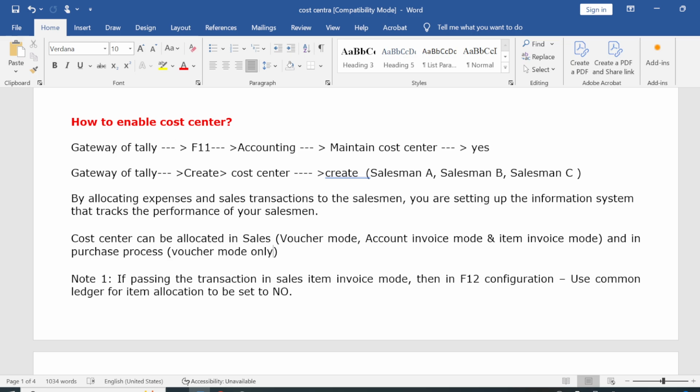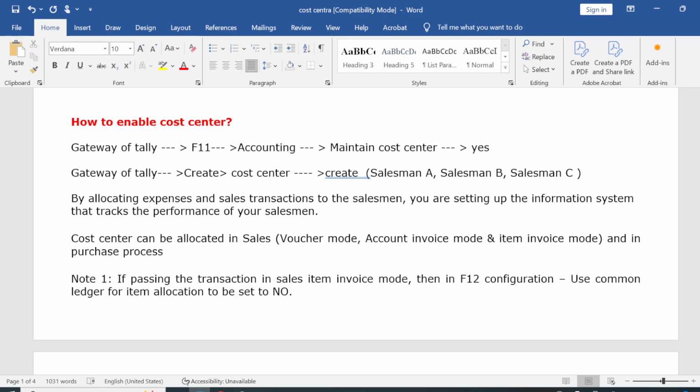It is purchase only voucher mode. If passing the transaction in sales item invoice mode, then in F12 configuration you have to enable use common ledger for item allocation to set no.